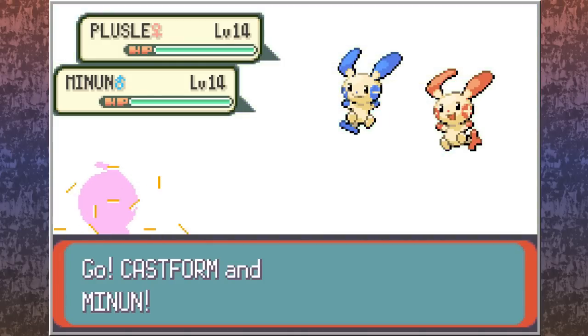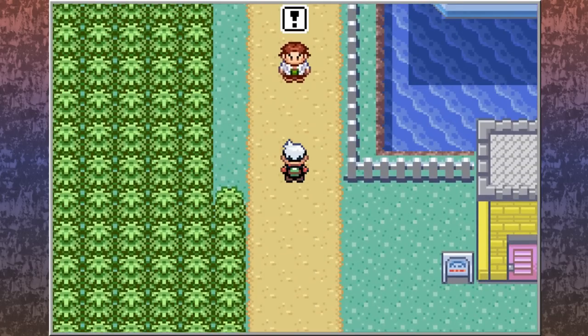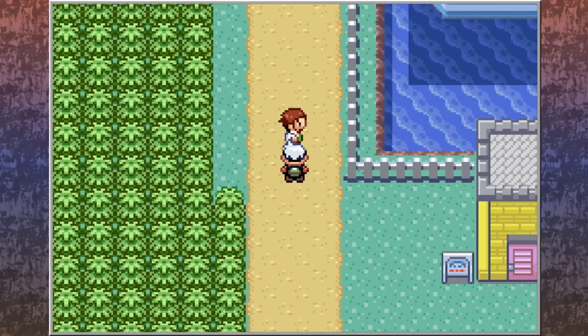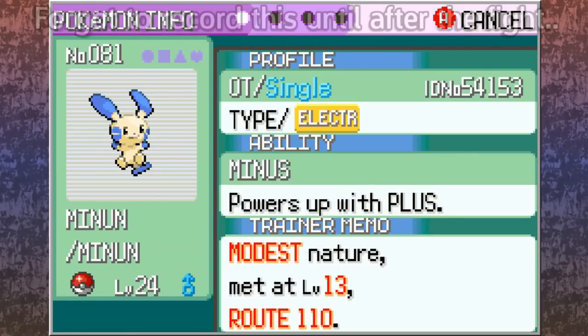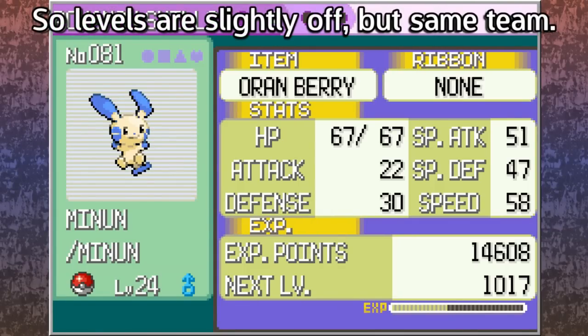I take care of some more training on Route 110 now that we have our new team member, and then Professor Birch swoops in to impede our progress and forcefully extract our phone number from us. Like father, like daughter, I guess. With everyone on the team trained up, it's time for Rival 3 and the first team review of the series. Manning the front lines on this one is our newest team member, Minun. I had to level Minun all the way up to the level cap in order to ensure that Spark would kill Lombre in two hits.